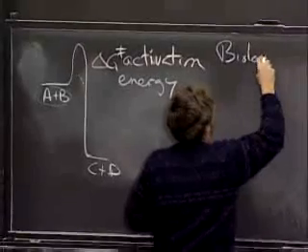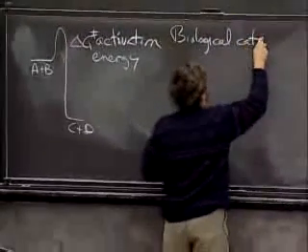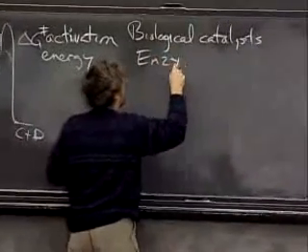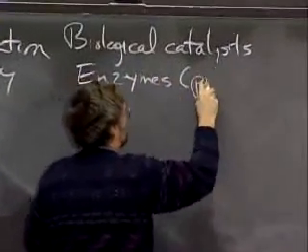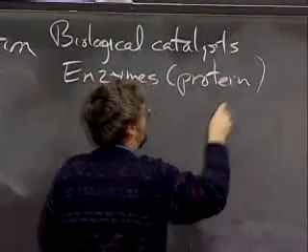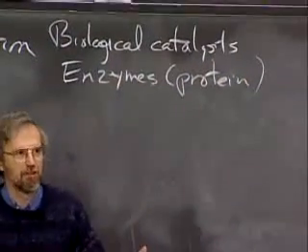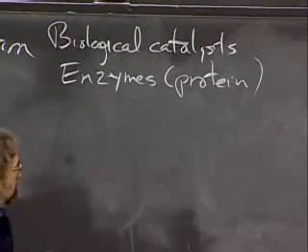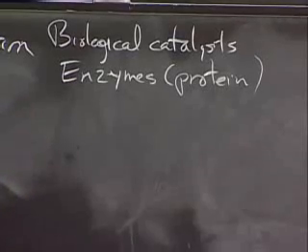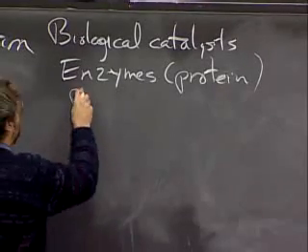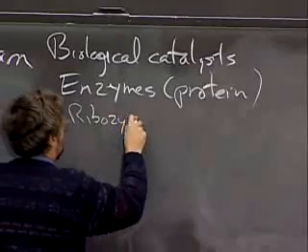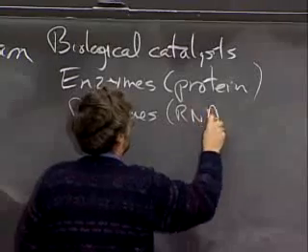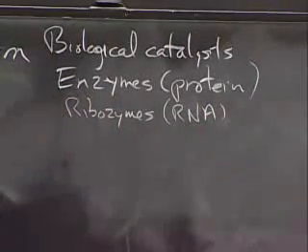These biological catalysts come in two flavors, as I said. They're enzymes, which are made of protein with all those amino acid side chains that we talked about. When the thing folds up in three-dimensional space, they form a little chemical environment that enables that activation energy to be lowered. There are also a few, not so many, but we now know that there are catalysts made out of RNA. These are called ribozymes. There are not so many of them, but they're important.